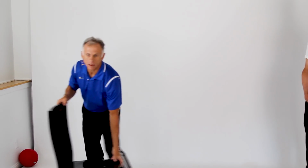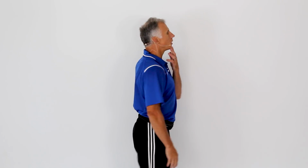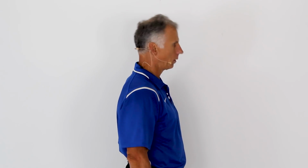Now we're done with the seated. We're going to progress to the standing, and this is how you'll do it real time. Go up against the wall. Put your buttocks against the wall, your shoulders against the wall. The first one is simply chin tucks. The back of my head is touching the wall. Now, some people may not be able to do that yet, but that's okay. Get as close as you can in chin tucks, so it's going to look like this. You're not going up or down. Show it wrong, Brad. You're not going down like that, or up like that. Right. And 5 of those. You can do a couple more if it feels good.